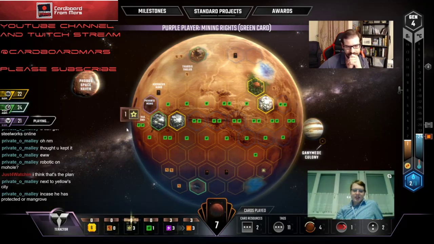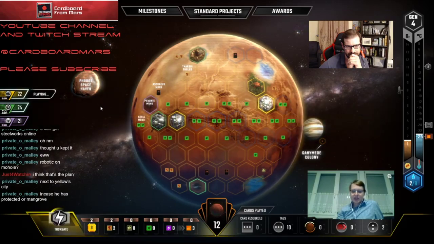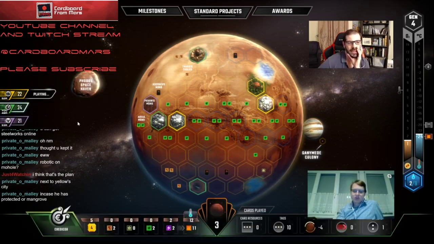I would like to get Terminus, but Terractor will be second to Terminus, and I think Terractor might be the competition, so... Yeah. Well, we'll see. I mean, if Thorgate picks up two milestones, that's gonna make Terractor a lot less competitive.